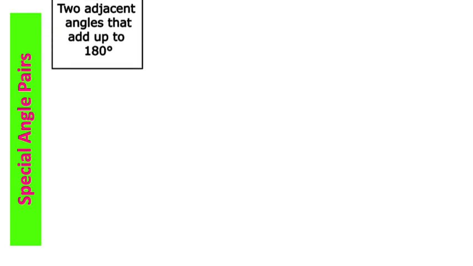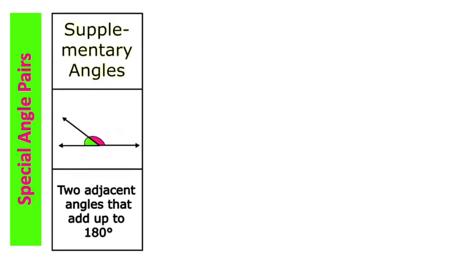We are continuing our lesson on special angle pairs. And just to remind you, we had gone over 4 special angle pairs, the first of which was supplementary angles. These are angles that add together to equal 180 degrees. Very often in the diagram, we'll see them as forming a linear pair and being adjacent angles that form a straight line. But just remember, supplementary angles, 180 degrees.